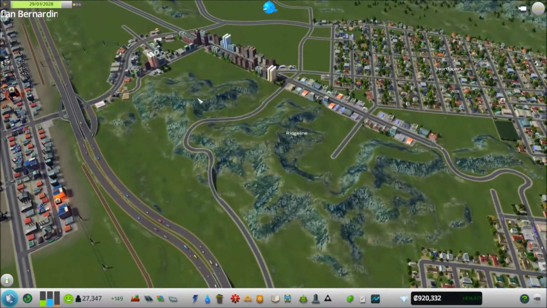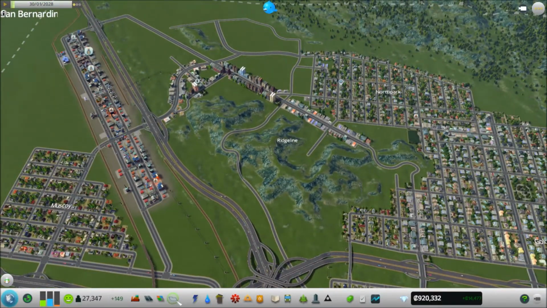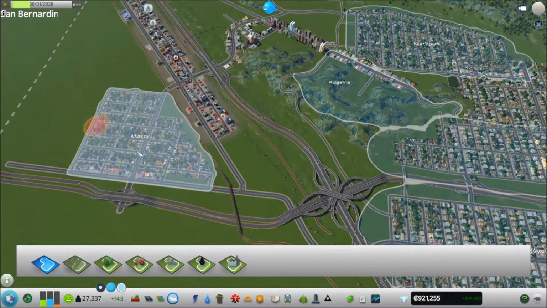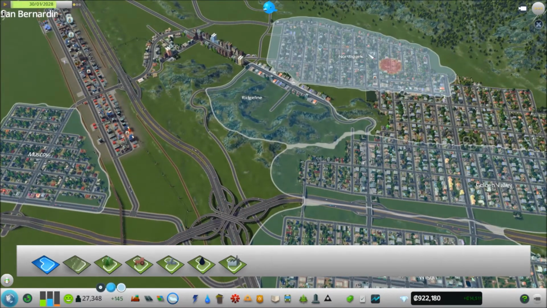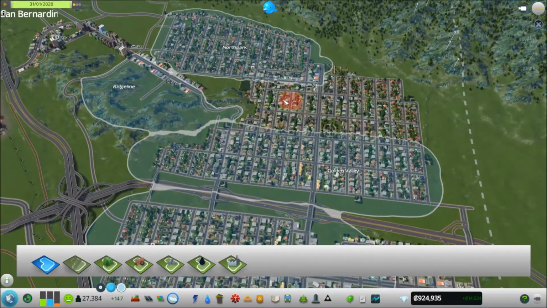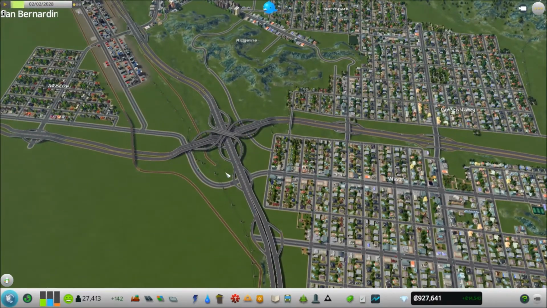Oh yeah, you might have noticed I also added a few more districts. So I got Muscoy, Ridgeline, not that there's really much there, but I thought it was a cool name. And then North Park. North Park, I might split this up a little more into North Park, Cajon, and Wildwood Park, I guess it says, just to kind of give it a little more character, a little more realism. But for now, we're going to leave it like that. I might change some of these names too. Looking at the map on my iPad over here, it's slightly different from what I named it, but I'll leave it like that for the time being.